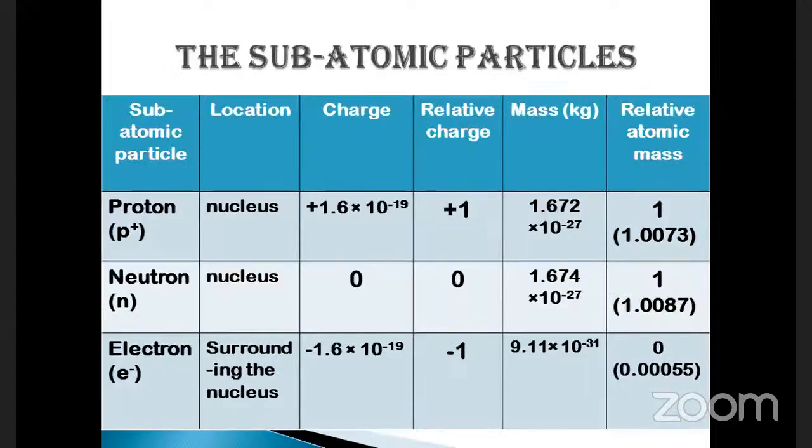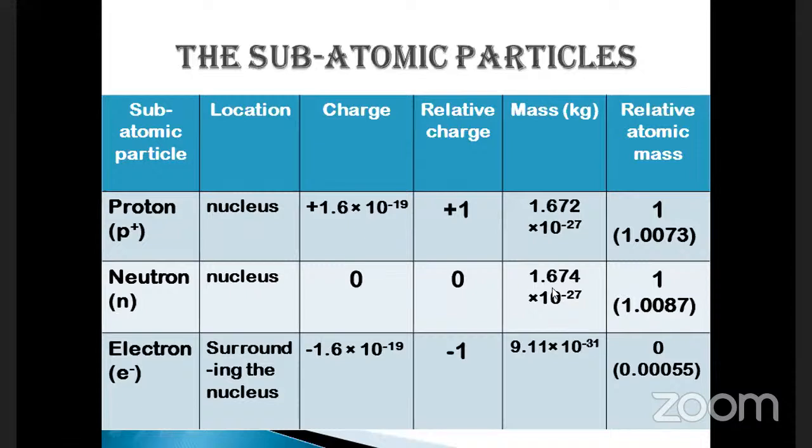A summary of all the subatomic particles is given. We have the nucleus, that's the center. We call it a nucleus because it has been proven that the positive charge is concentrated inside the center. We have their relative charge, because these charges are actually small. Note that the masses of the electron and the proton are different, but their charges are about the same. It's just that one is positively charged and the other is negatively charged. Then the mass, we have talked about this mass.